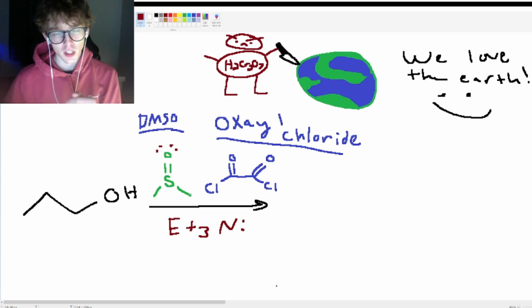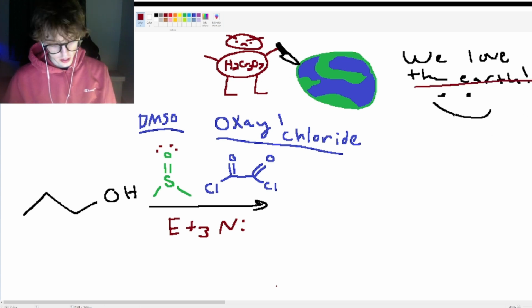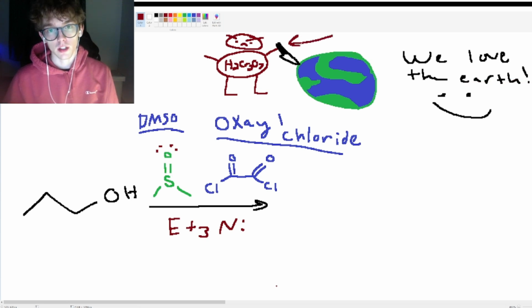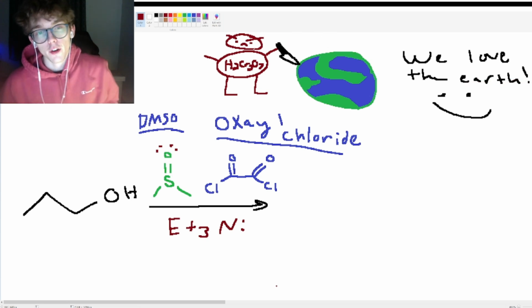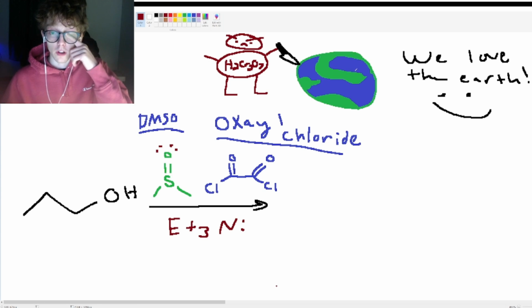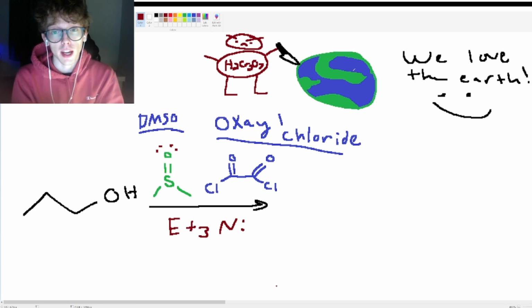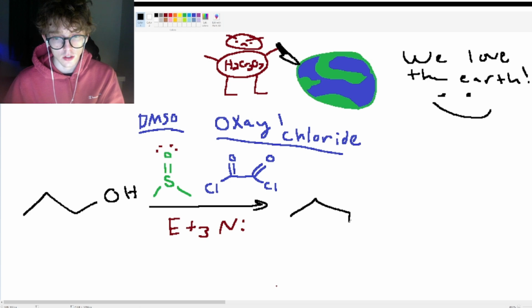So I just drew this little graphic up here. If you love the earth, you're going to love green chemistry because this dude here is stabbing it to death. Any chromium reagent isn't really good for fish. If that gets in the water with fish, it could probably kill them. So don't be the contributor to a bad thing. Use wonderful, nice reagents. So if we were to predict the products, we'd get the aldehyde here.